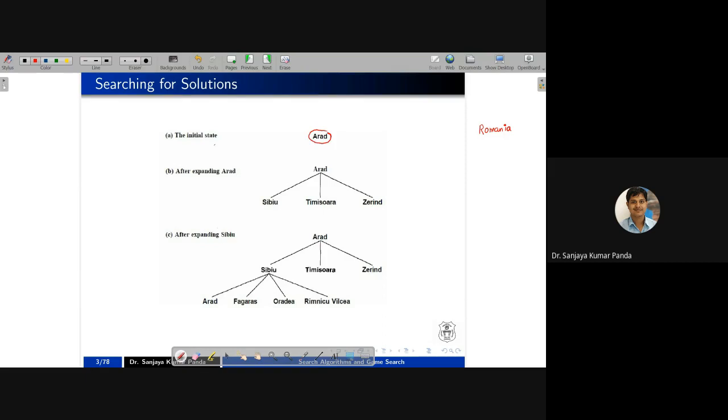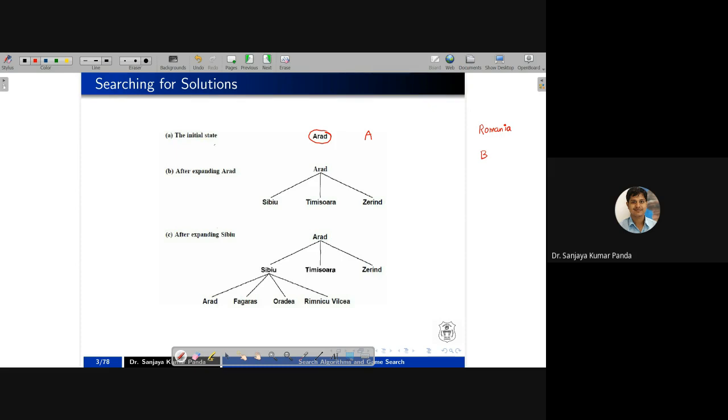We represent it by A when we represent it in the form of a graph. And our objective is to reach a city B, with the alphabet B, there is a city in Romania. Our objective is to move from city A to city B. But the main challenge of this particular problem is that there is no direct path between A and B. In the sense that city A and city B are not directly connected to each other.